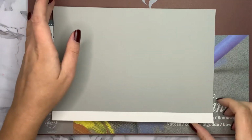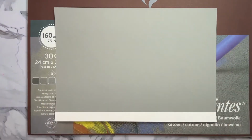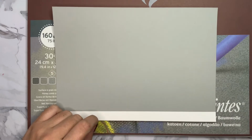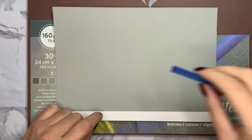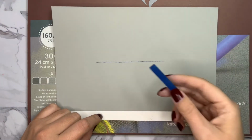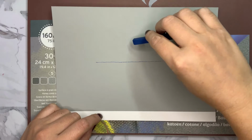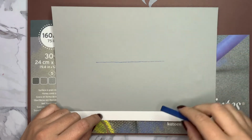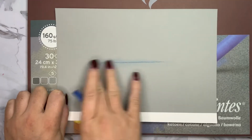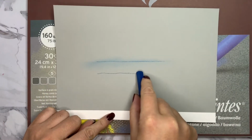usually, as I said, the hard pastels are used for sketching. So what I'm going to paint now is just a really fast painting of a beach. So I have a horizon, and yes, you can also use different colors, so it does not have to be this one, but this is the horizon. Maybe it's a little bit too high, but it doesn't matter. I'm just going to smudge it a little bit so that the line is not bothering me. Let's put the horizon here.